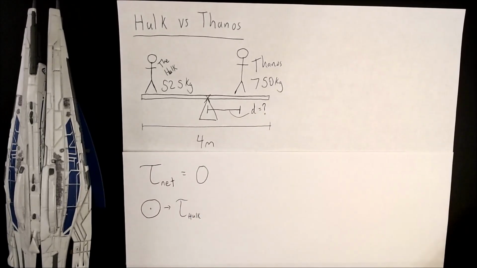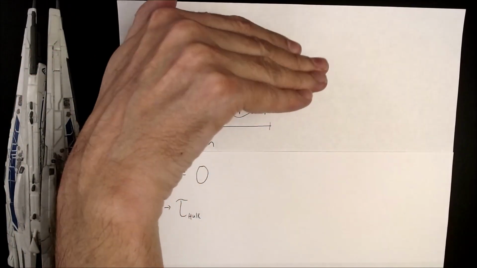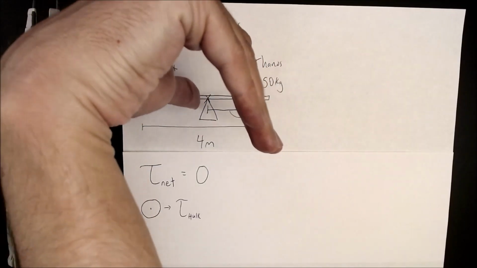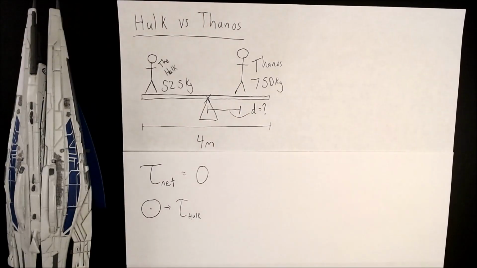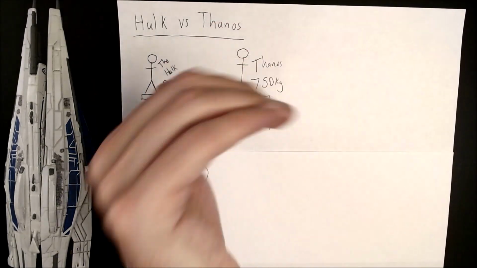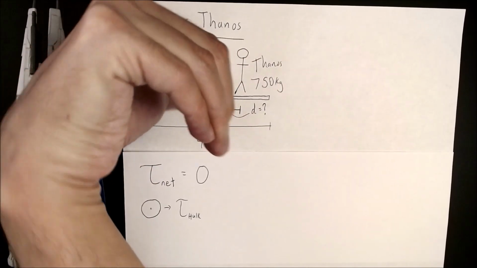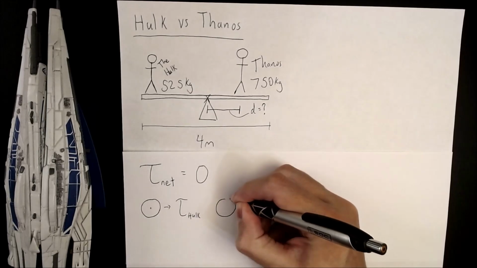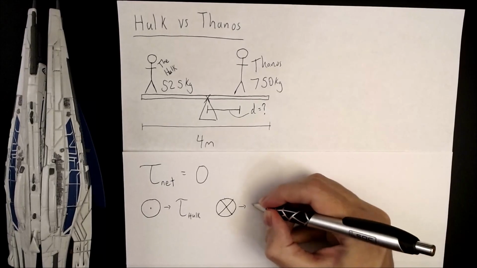On the other hand, Thanos, on the other side, you take your fingers, you go to where Thanos is, and then you put your fingers in the direction that the force Thanos is applying is going, and my thumb is going into the page now. It's going to be an into the page torque. You can also think of it as, well, Thanos is going to make the whole thing go this way, and my thumb goes down when I make that. An into the page direction is shown with a circle with an X.